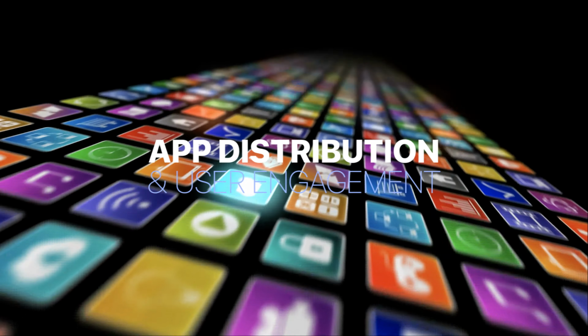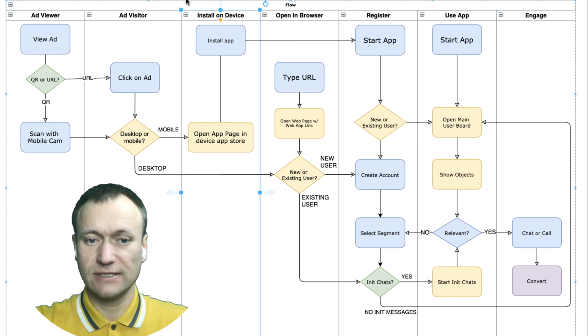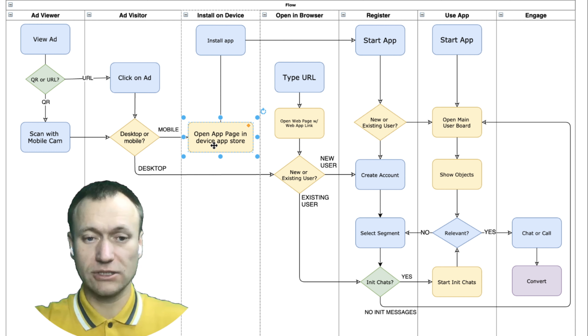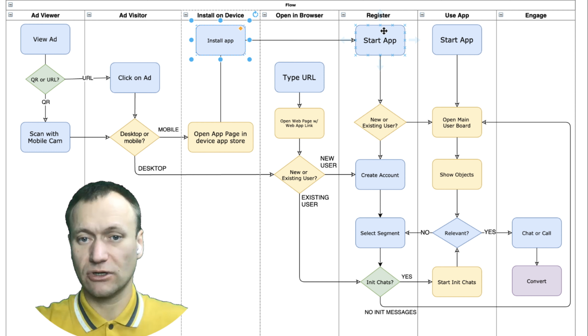Now, to advertise this in one link, there's something called a router link. This link is embedded in the ad, and there's a router that detects if a user is using a mobile device or a desktop browser, and it will route the user depending on that to the proper location. So let's say it's a mobile device, and so now the user is transferred to the mobile app store, and there's a way for the user to install the app and to start the app.